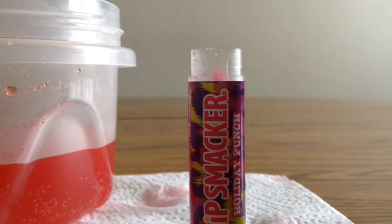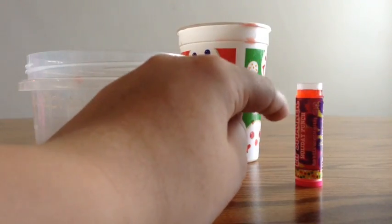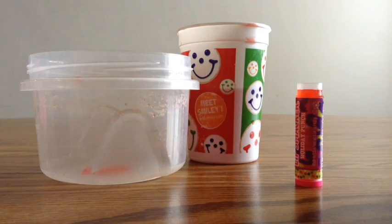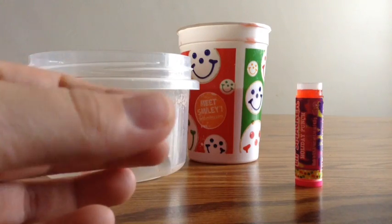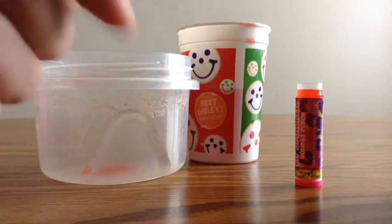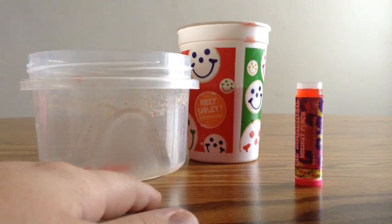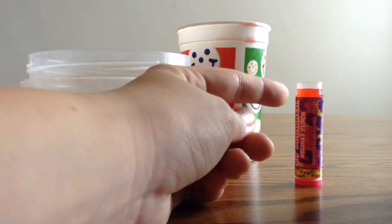You have a lot of options, but I'm going to go ahead and dump it, and I will see you right after. I dumped my water into my lip smacker container, but I found it easier if I dumped the water into a cup that can bend, or even into a measuring cup since it has that pointed spout at the end, so it'll pour. You can do that, or whatever you find is easier, and I found that easier to be able to dump this into my lip smacker container.